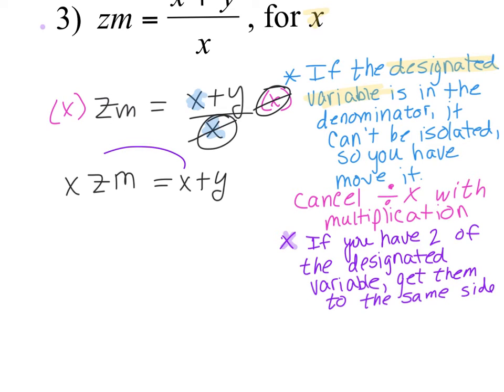Ding, ding, ding. What is the opposite of a positive X? Well, what's the opposite of a positive 3? Negative 3, right? Same deal for the variable. The opposite of X is a minus X. And in true properties of equality, what we do to one side, we must do to the other side. So these X's have now canceled, so that all I'm left with is the Y.